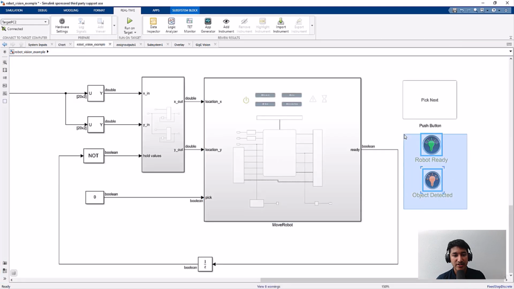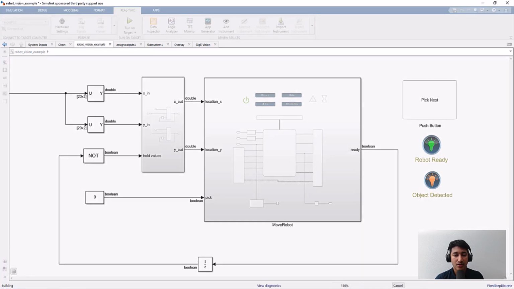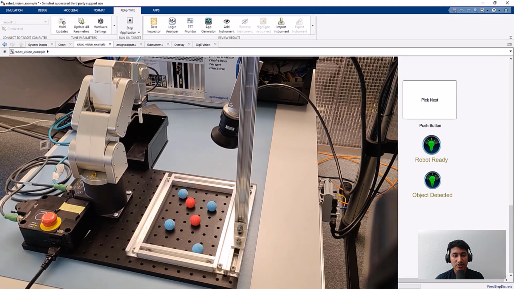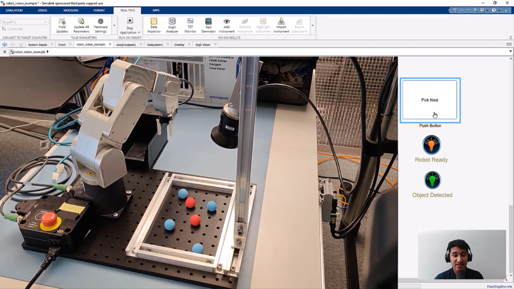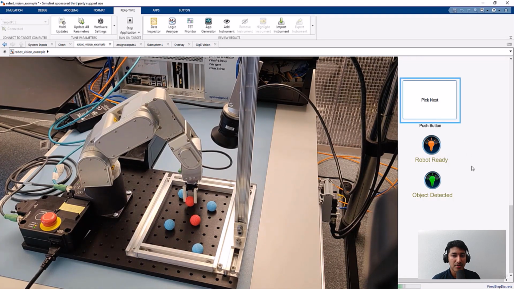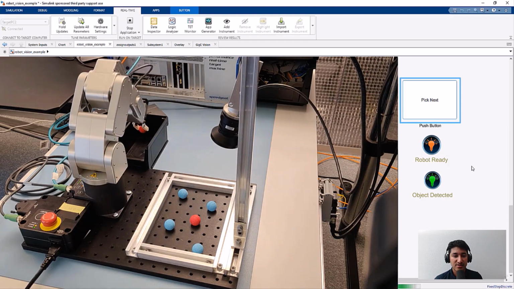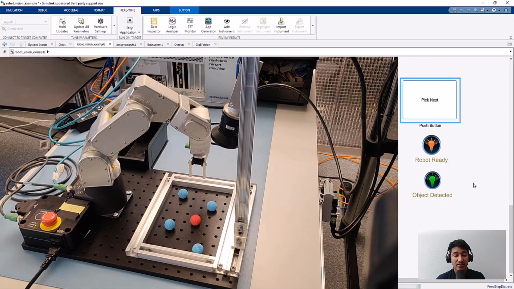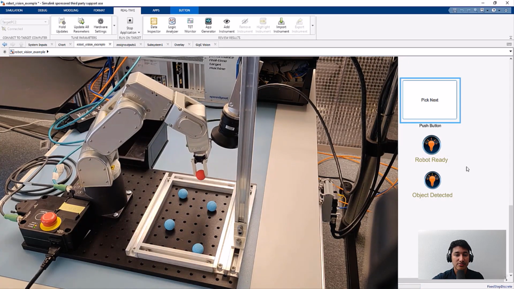We have also added two dashboard indicators to observe the state of the system and a trigger button. We are already connected to the real-time target machine, as we can see in the top left corner of the Simulink toolstrip. So, we just click Run on Target and the model is compiled, loaded, and executed on the target. You can see the robot on camera here and the dashboard shows that it is initialized and the objects have been detected. So, when we click the pick button, the robot will move to the first object from the list and remove it. We simply click the button again while objects are still being detected. Of course, this could be fully automated later, but for testing, it is handy to have these controls.